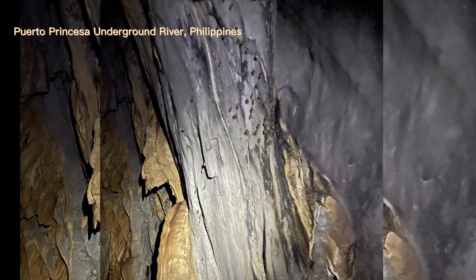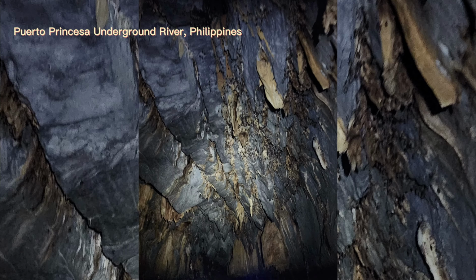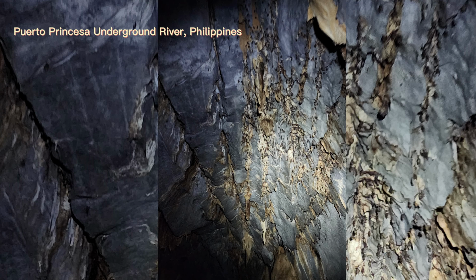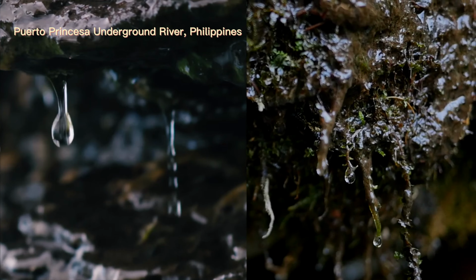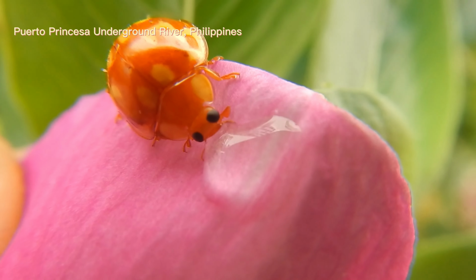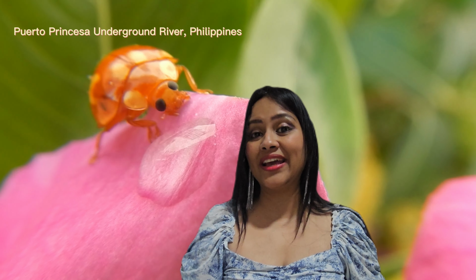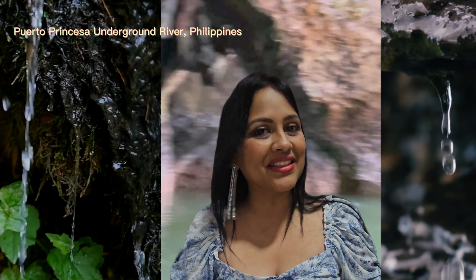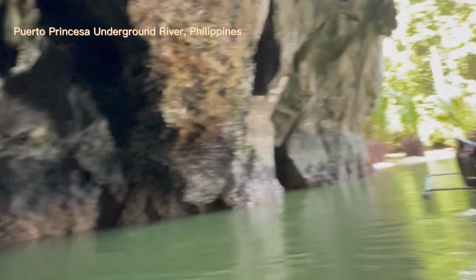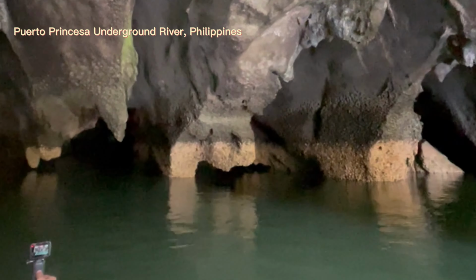Of course, you won't miss the sound of bats while touring inside and how thousands of them are hanging all over the place. The audio guide also mentioned that the water dripping from the top is the rarest and the purest form of water, but not to drink as it could be mixed with unexpected dangerous elements. Friends, don't get disobedient and taste it, thinking of it as some sort of immortal water or amrit, because it is not. This river presented us with remarkable eye-catching rock formations and spectacular limestone landscape.